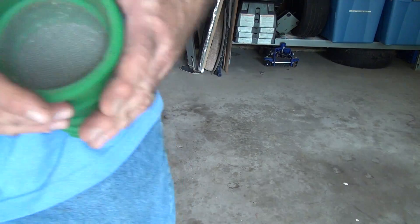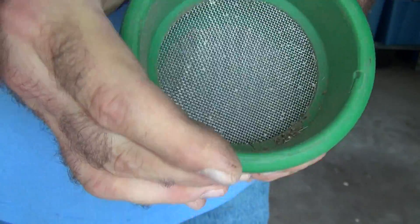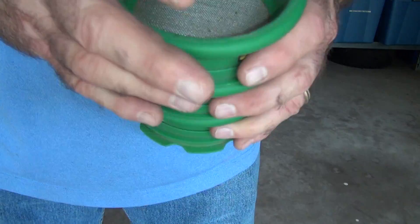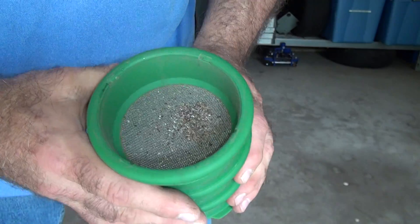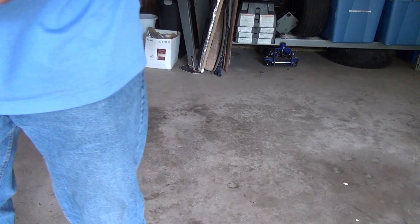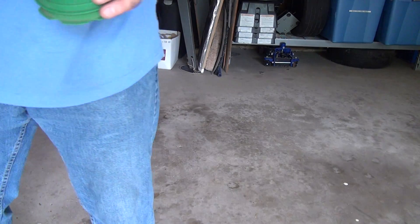And this also is plant material. Like I said, I don't think I'm really going to run into what I'm looking for until I get to the very smallest size. There's 20 mesh — or 18 mesh. This is what would be 20 mesh. I think also seeds and sticks and such. So now we're starting to get into a little bit of the other material. And this is 30 mesh right here.